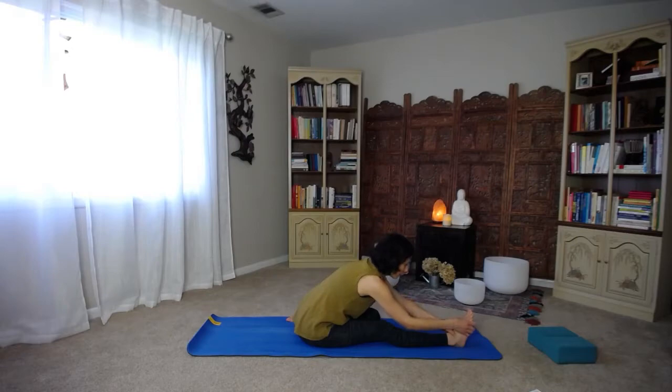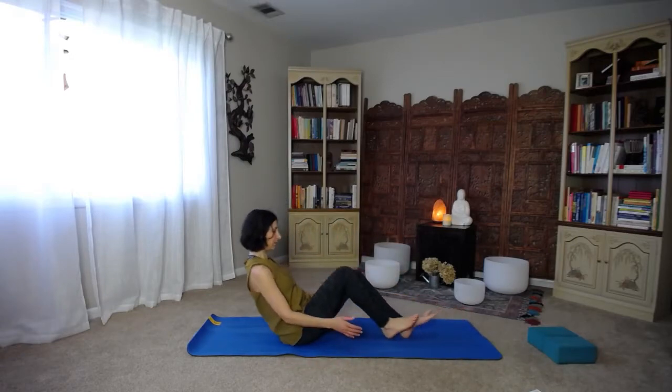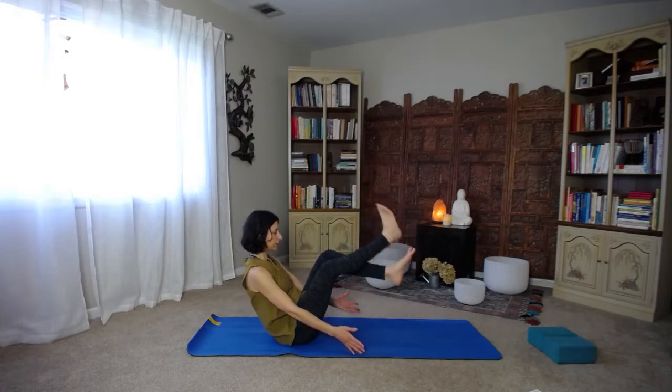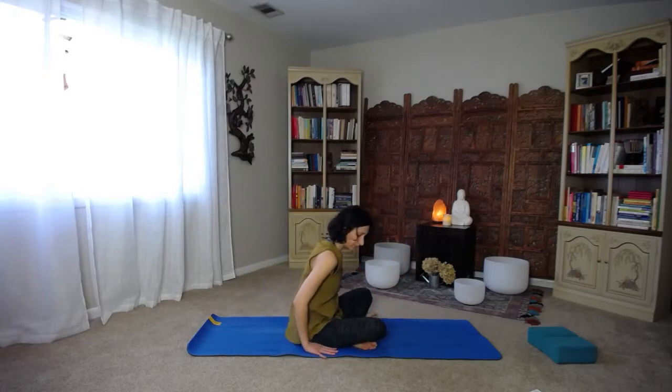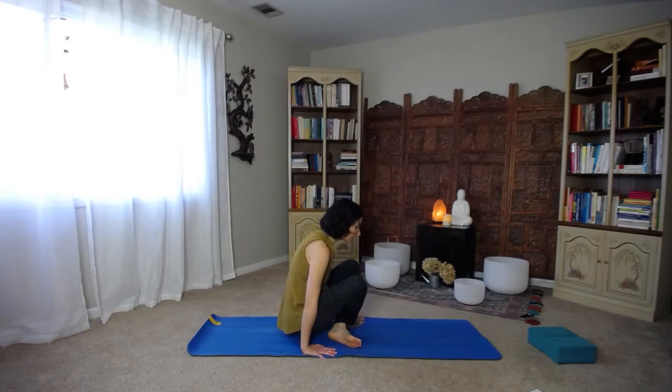All right, let's inhale, rise. Take the legs and arms up. Exhale, cross the ankles, lower them, palms down. Inhale, lift the hips, the feet, the knees. Exhale, lower, and maybe nothing moves, but we feel it internally.